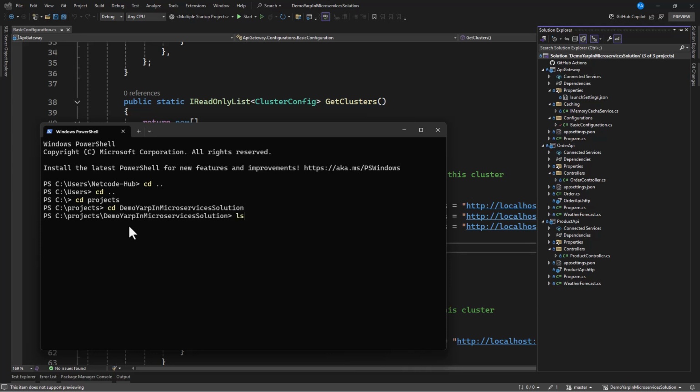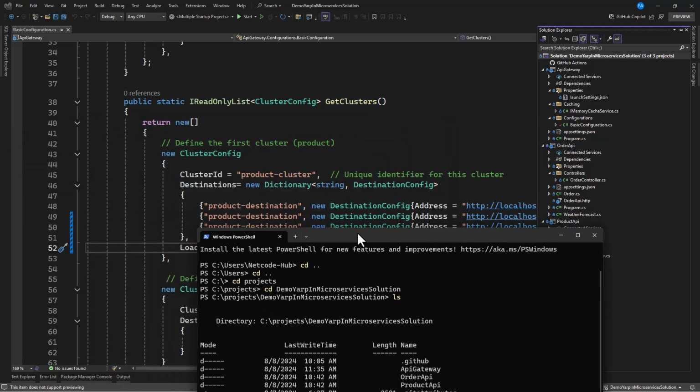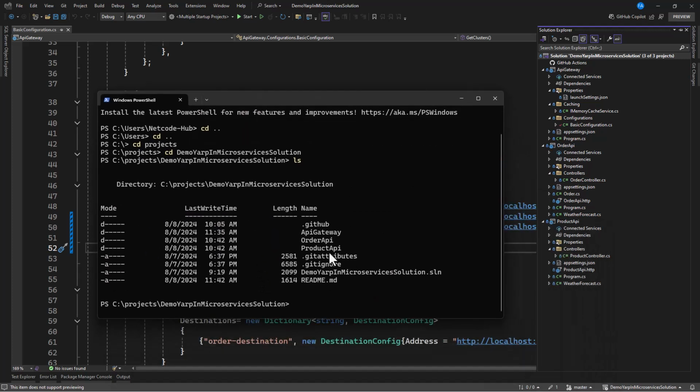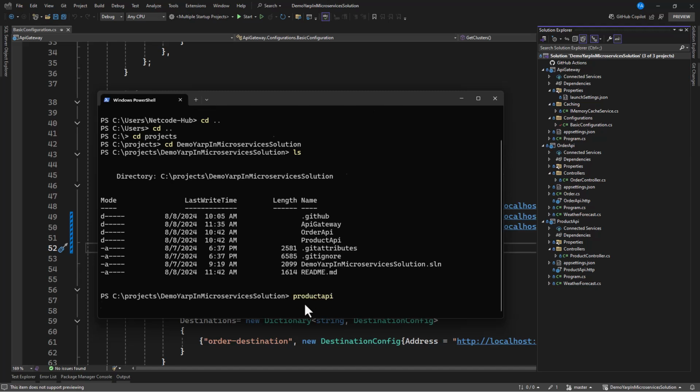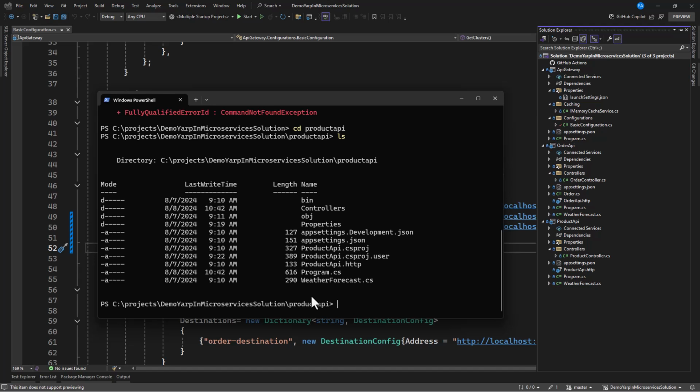Here, if I type in ls, I'm going to see our project. I want to run the product API, because we want to load balance the product API. So let me grab this product API and cd into it. You can see I am in the root of the product API.